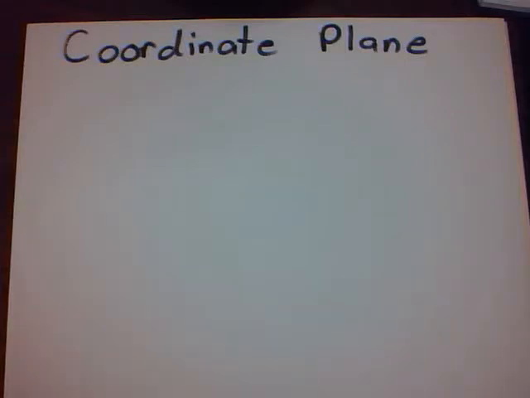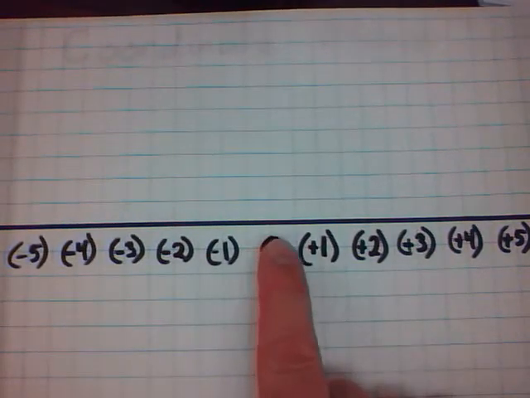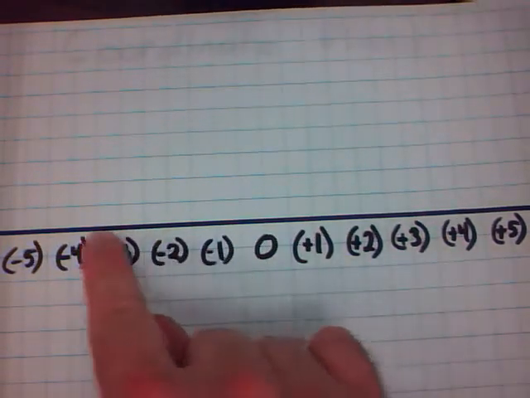In this session, we're going to look at the coordinate plane. This is a form of graphing that involves positive and negative numbers. That's why it's included in the integers unit. What they've done is they've taken a number line like this. We have our 0, we have our positives going over here, and our negatives going over there. Remember, positives being good, the negatives being bad.